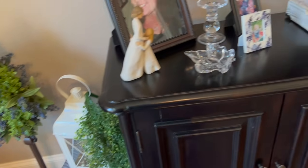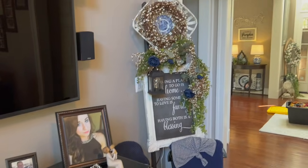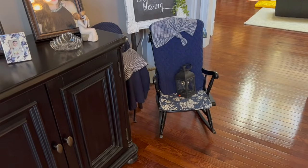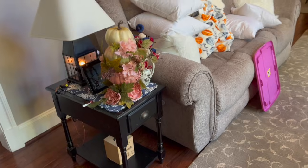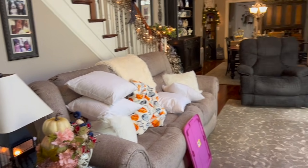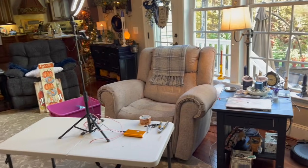So, but you can see these have to go back in my sideboard. Excuse the dust, haven't been here in a couple of weeks. So, you know, all of this cozy corner will go downstairs actually. And we have a sleigh that was gifted to me a long time ago that will go there. So let me quickly just zoom around here. These are just gonna sit on the shelves downstairs. But everything is quite a mess right now.